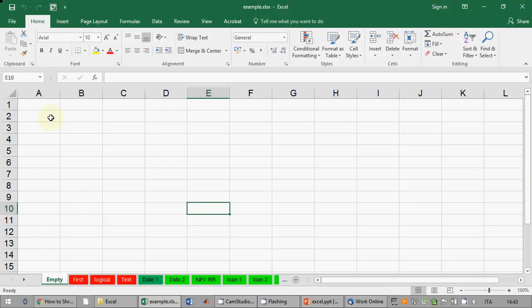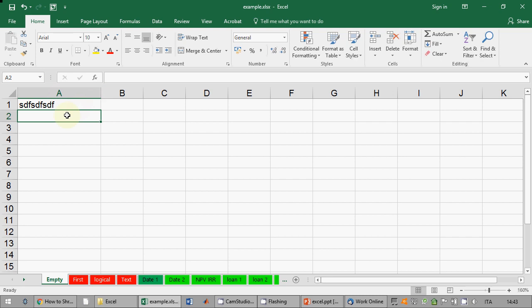Let's make some examples. Here I type text. Can you see it's aligned to the left? Here I type a number, it's aligned to the right. I type a number with a comma. Remember that for me the comma is the decimal separator, and it's aligned to the right. Same number but with a dot. Since for me the dot is not the decimal separator, this number doesn't make sense. In fact, it's not a number, it's aligned to the left.